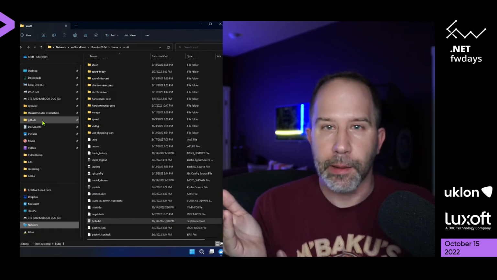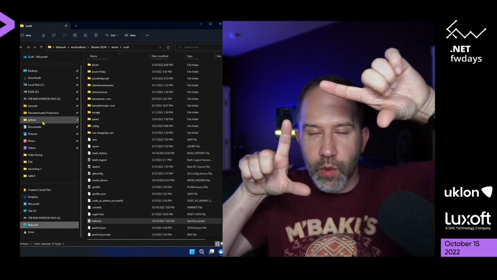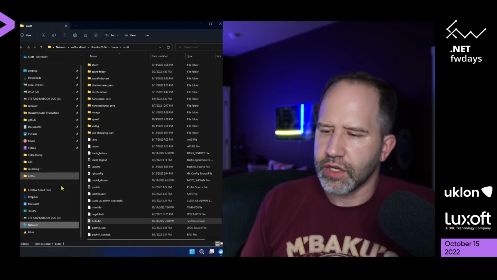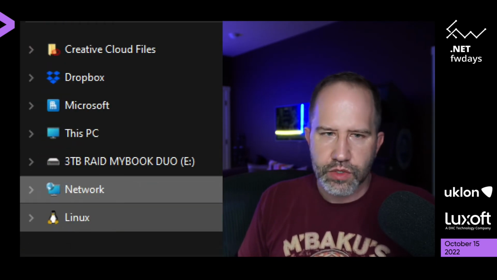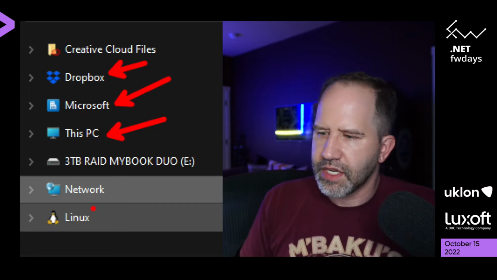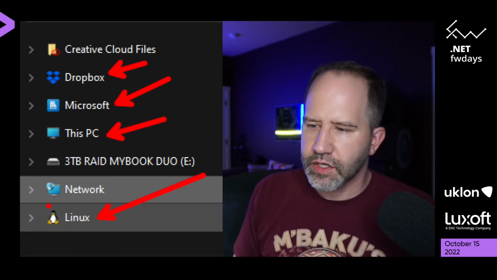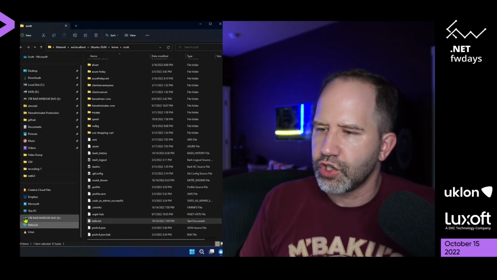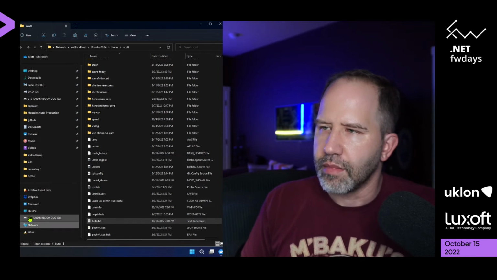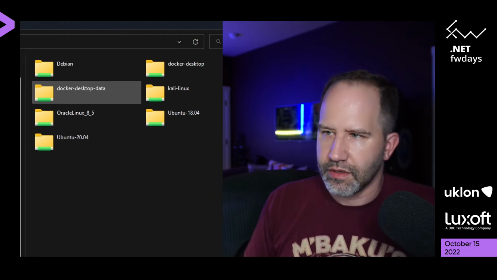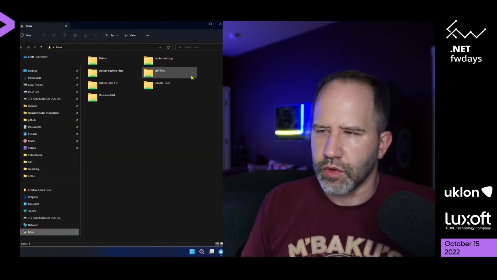It's not just running a VM. If you're running a VM, you have a square and a square, and getting files back and forth can be challenging. Shared clipboards is challenging. With this, we look at the Windows Explorer here. We've got Dropbox, we've got Microsoft where I work, we've got a disk, we've got my PC, and look, Linux, the little Linux penguin, we've got Tux. Tux, the Linux penguin, is hanging out, chilling inside of my Windows Explorer. So Linux is a first-class citizen here inside the Windows Explorer, which is pretty cool.